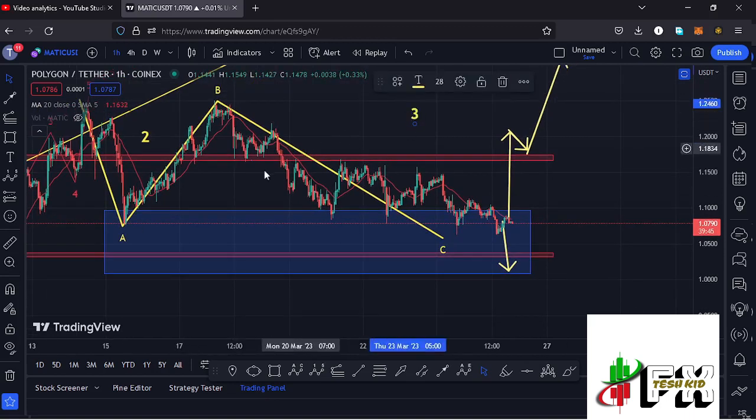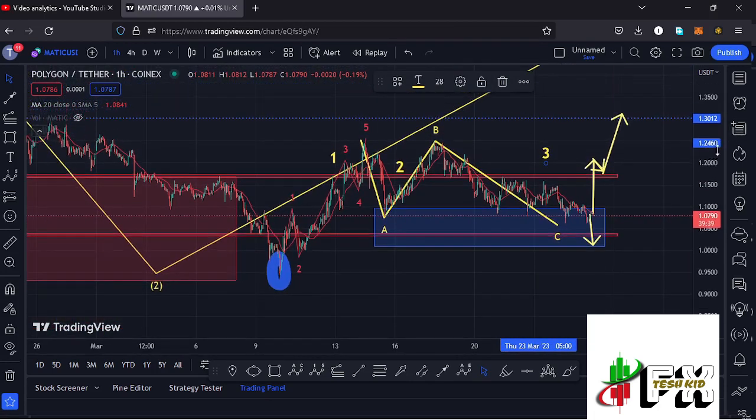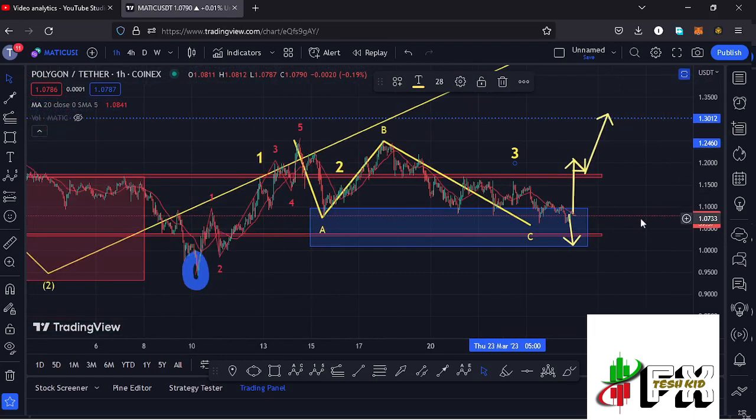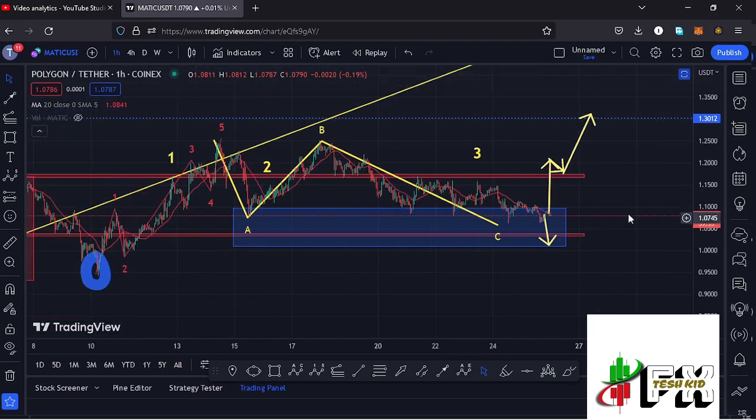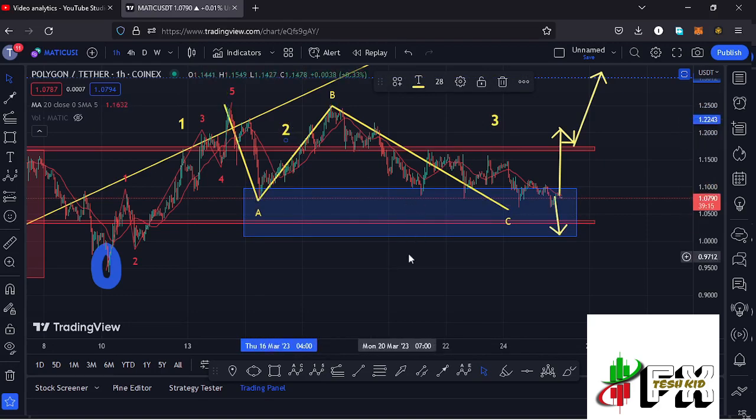And in case such a move plays out, I will also be able to sketch out new target areas to the upper side in the formation of that wave 3. That is what I'm expecting here on the short term scenarios. So in case the breakdown continues, continue watching our target area between the $1.08 mark and the $1 mark, because we need to continue holding within it, so that we can recover in the formation of that wave 3 to the upper side, and for us to still consider that whatever we are seeing is a breakdown to the lower side in the formation of this wave 2. So let's be patient and see how that plays out.